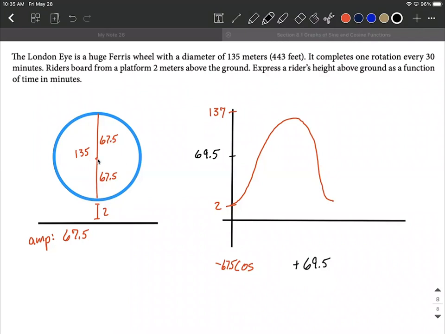Alright, the last thing we have to take into account on this one is that it completes one rotation every 30 minutes. So that goes into the period. So the period for sine or cosine is typically what you do is you take 2 pi, the original period for cosine, and you divide it by b where b is some multiple attached directly to x or whatever your variable is on the inside here. Alright, so I'm just labeling it as b for right now. We're going to solve for b in just a second.